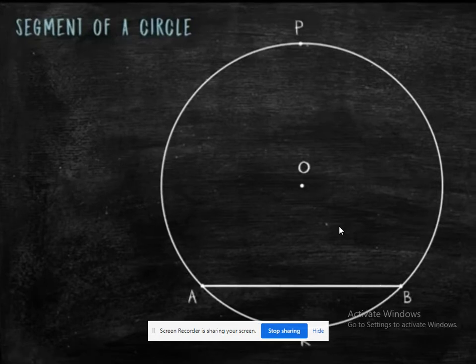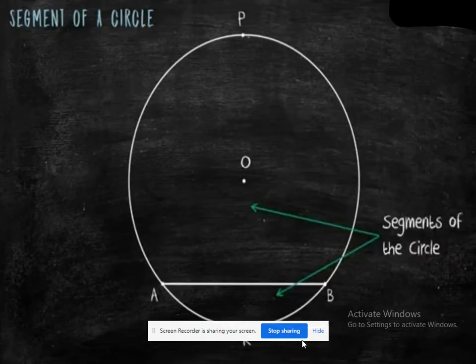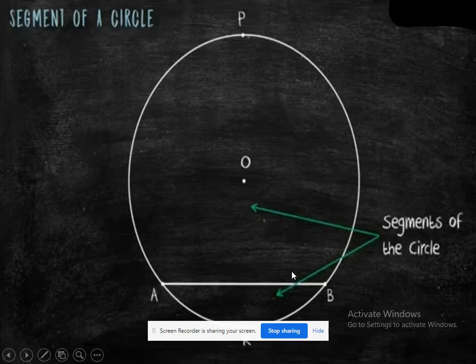Now, take any two different points on the circle, say P and R. So you can see here we have two different points on the circle, P and R. Now you can observe, students, this chord along with these two arcs. What is this called? This APB is nothing but an arc. This is one arc, and here we have one more, ARB. This is another arc. This is the smaller arc, right? Hence it is called the minor arc. And this APB is the bigger arc, so it is called the major arc.